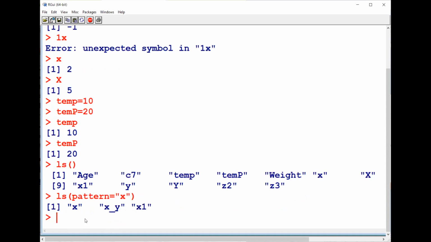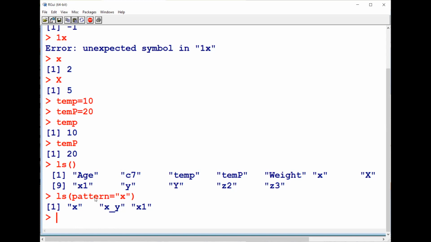And then when you enter, you will see all the variables which are starting from simple x. There are so many arguments that you can pass inside this function.